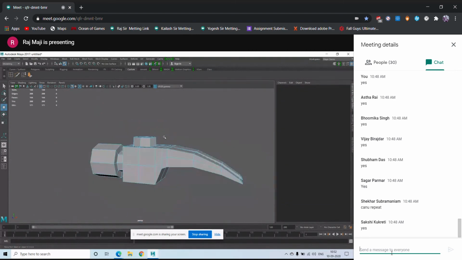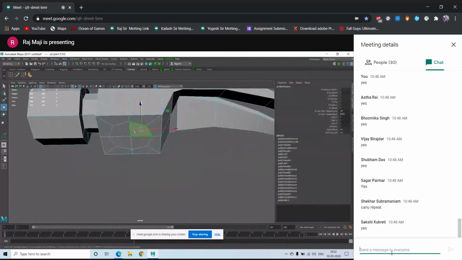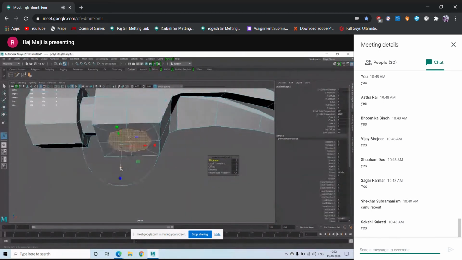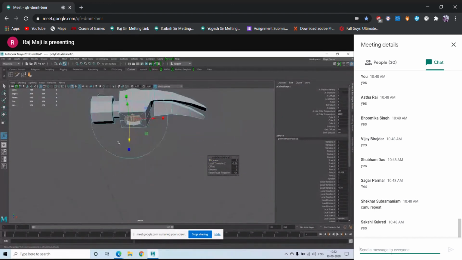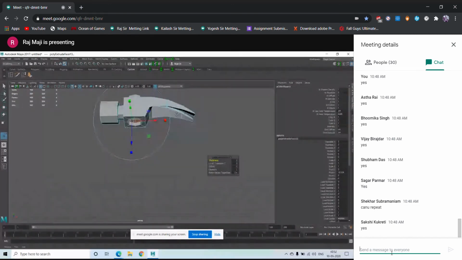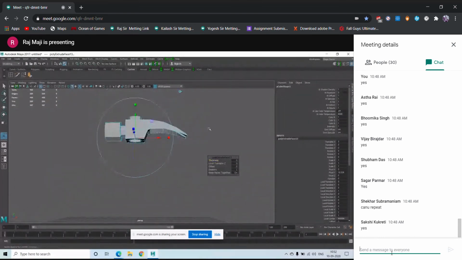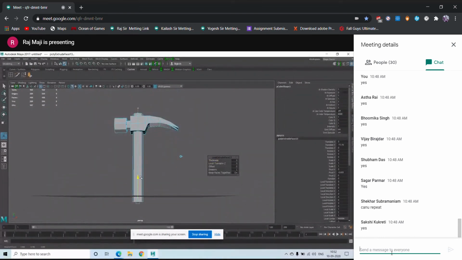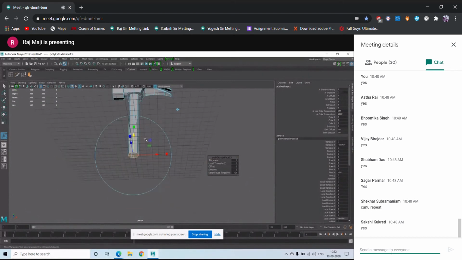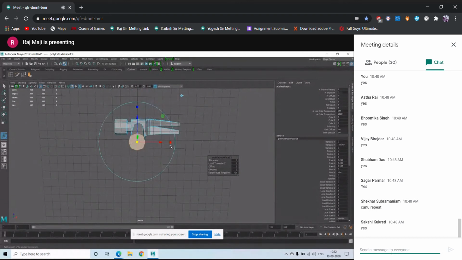All right. Okay. Now, in this case, also the same thing I have to do. First, extruding it, pushing it inside. Okay. Again, extruding, bringing it out. And this time, the lower part should be a little bigger, and it will be not exactly circular, but it can be like this because most of the hammer I have seen, the design is like this.